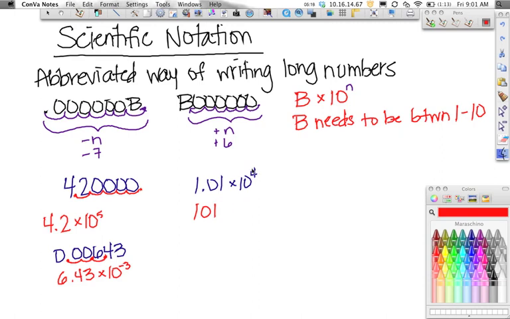This 4 is a positive 4, so that means the number indicates that from standard notation it was moved to the left. Well, to get it back into standard notation, I have to go to the right. In the number, my decimal was right here. So I'm going to go 1, 2, 3, 4 and place my decimal. So that means this number was 10,100.